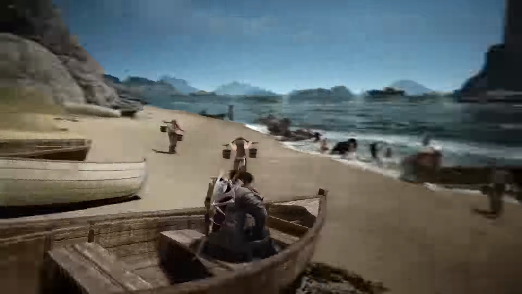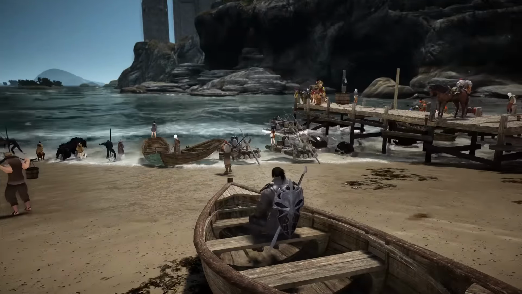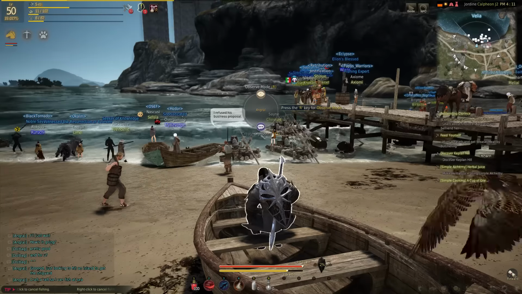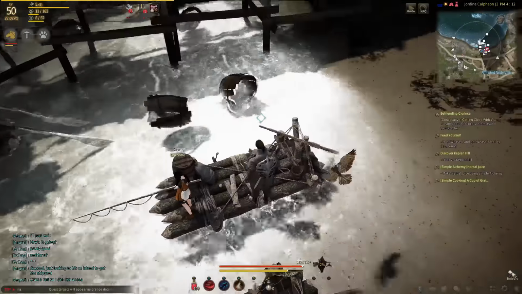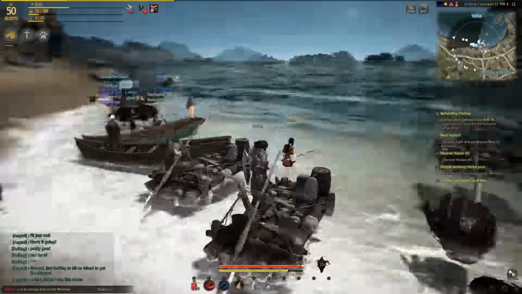So, what I'm doing in this video is I need to obtain a raft. Now, a raft is one of these, and it will allow you to sail out at sea. It's very cheap to make.